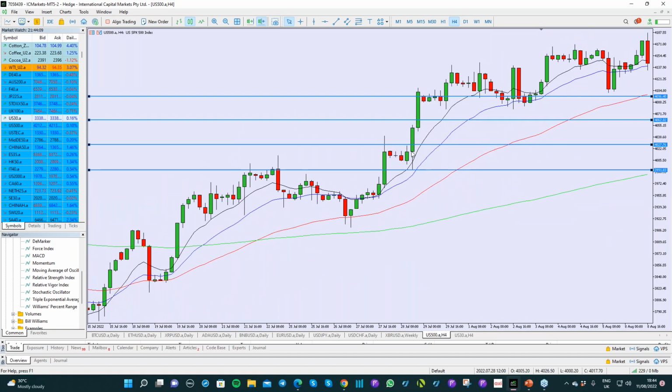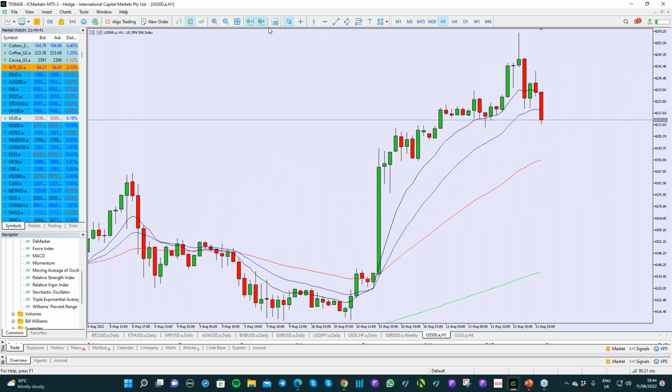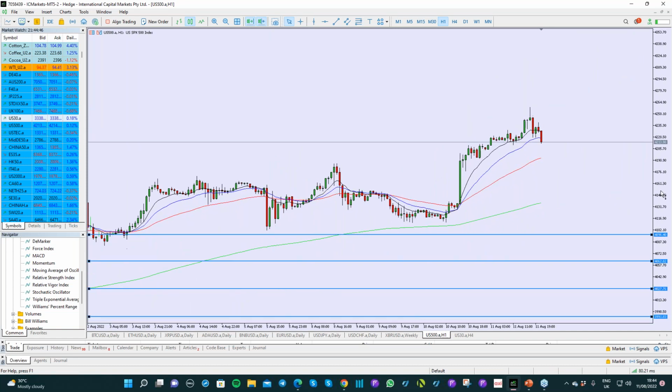So on the hourly time frame, I've made 1 times my risk in profit by the time I would have only just entered the trade on the 4-hourly time frame. And by the time I've only made half times my risk in profit on the 4-hourly, I've now made 2 times my risk on the hourly. So I'm still going with the strong direction of the market, the fact that the buyers are in charge on all of these higher time frames, but I'm honing in to find an entry on a lower time frame. So I hope that makes sense.